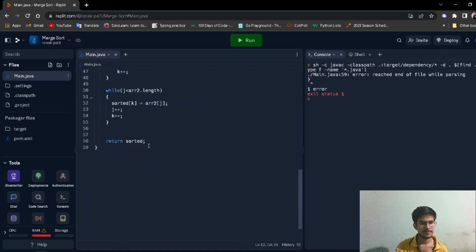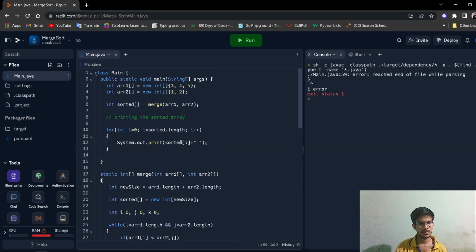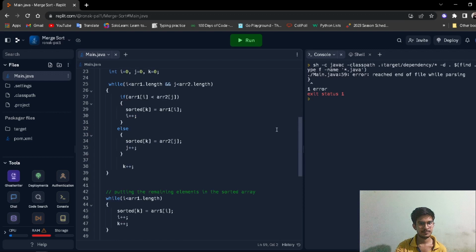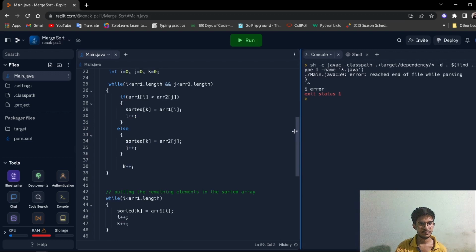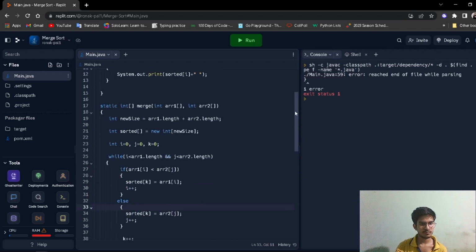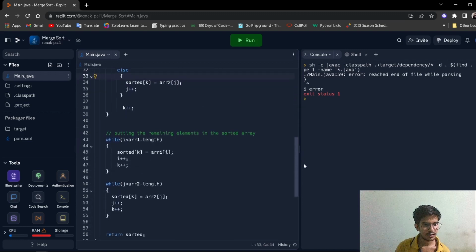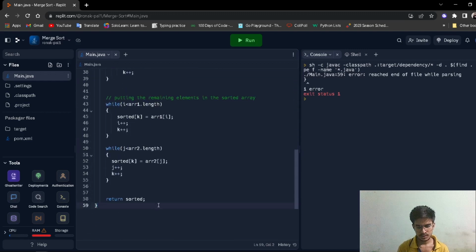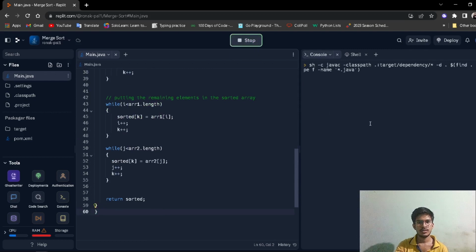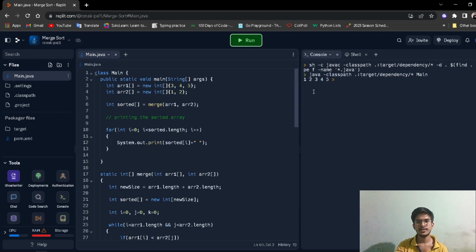Yeah, I guess that's the error. We need another brace for the class. After merging we will get 1 2 3 4 5, so you get the idea of the merging.